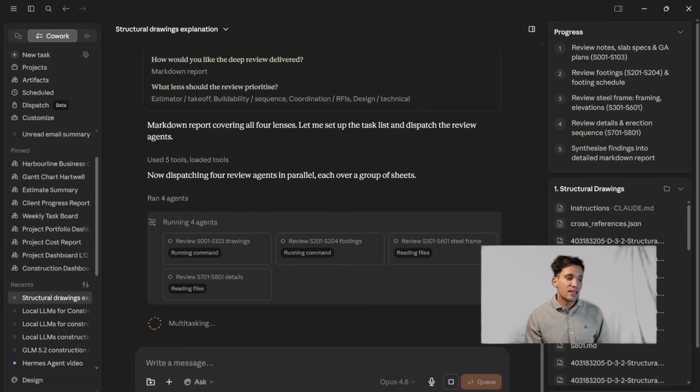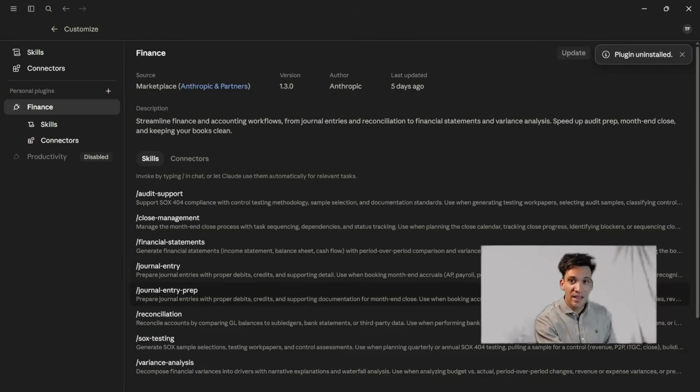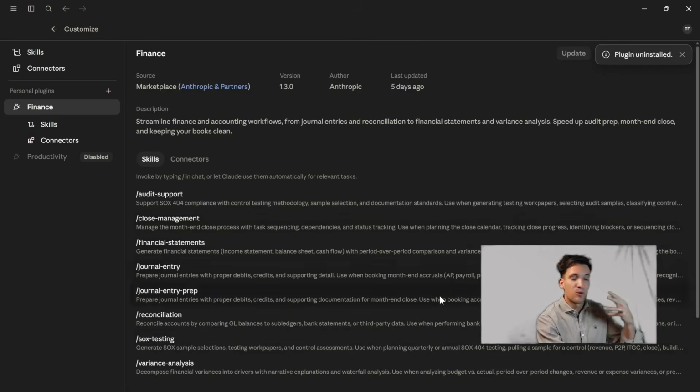Now, the other thing you can do is, previously I was talking about skills, but you can have subagents within a plugin. So you can pre-build a series of plugins. For example, you could have a subagent for searching your project documents that you install within a plugin. And then your skill, which might be your workflow, might be preparing your contract departures, but within there you have a subagent that searches the contract. So the way to actually save and share subagents is you need to put them within a plugin.